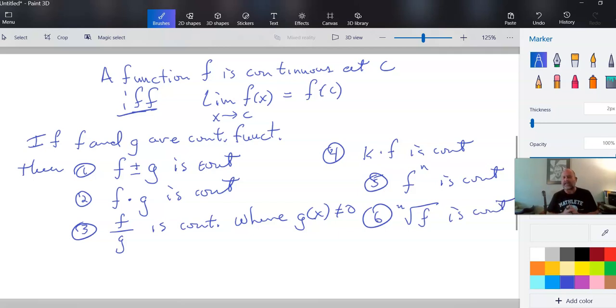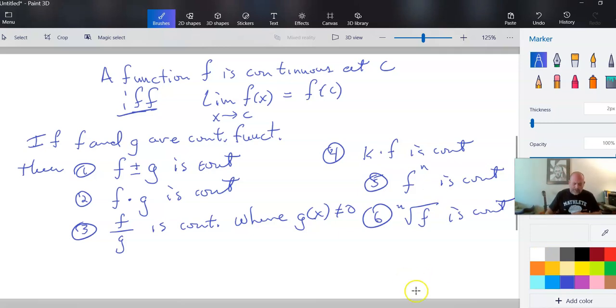So basically that's the algebra of functions, right? So basically what it's saying is that functions are continuous under their algebra, right? Whatever the algebra of functions does, it produces continuous functions as long as you put continuous functions into it, right? With the exception of division. And we know division causes problems even with regular arithmetic. You can't divide by 0.